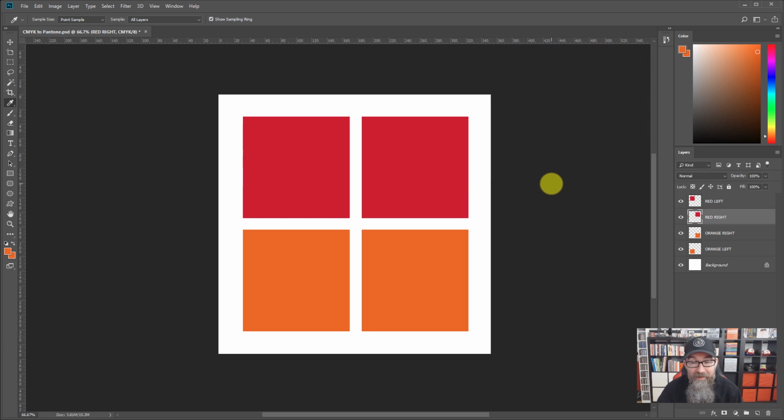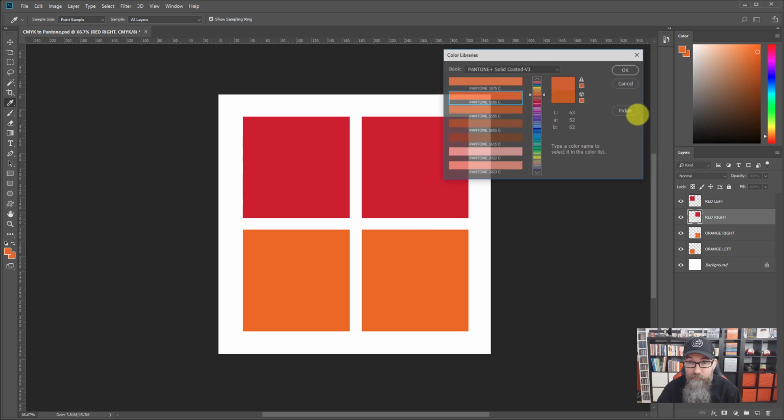And so just to run through that again in Photoshop, let's use the orange this time. So we're going to use our color picker, select the orange, double click, choose color libraries, and you can see here it's telling us this is the closest orange. Up here on the top we have the Pantone, and below it is the original CMYK, and it gives us a quick visual reference to see if there's a difference and how much of a difference between the two colours. So that's how you use Photoshop to find the Pantone colour reference of a CMYK colour.